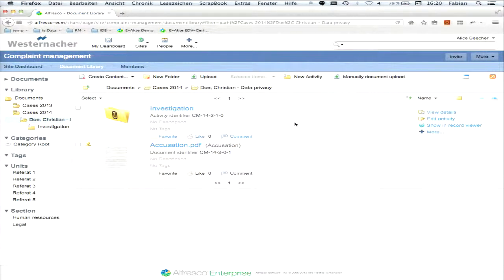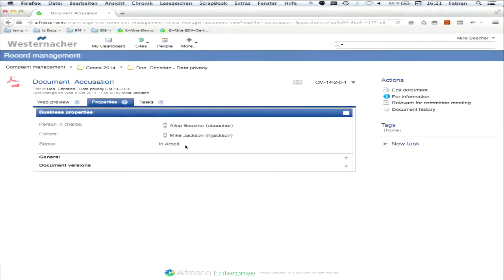What we can provide is a two or three level record structure. That means it can be the record itself with documents directly underneath, or a record with activity folders inside and then the documents. Both are available. The activity folder is also a qualified folder that has metadata of its own. It can inherit metadata from above and so on. So first we will have a look at one document that is filed into that record.